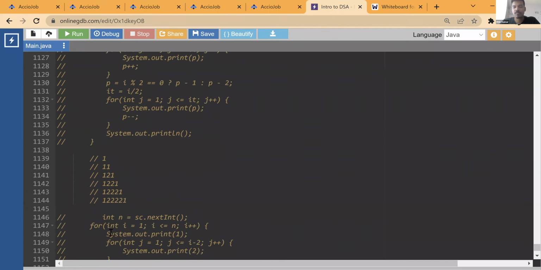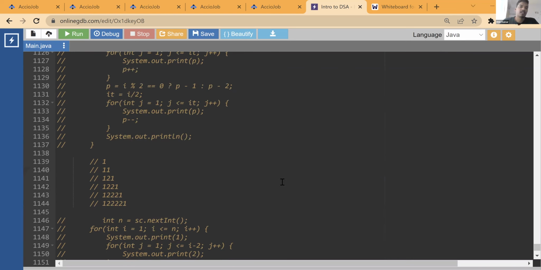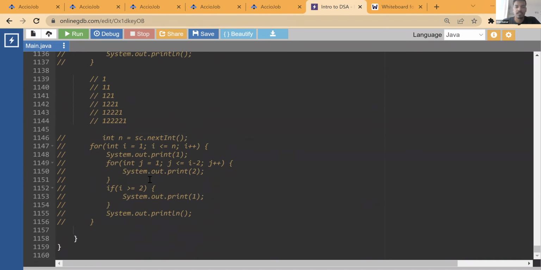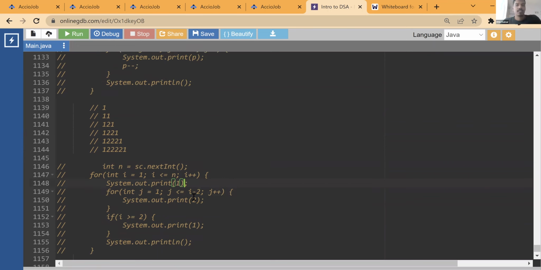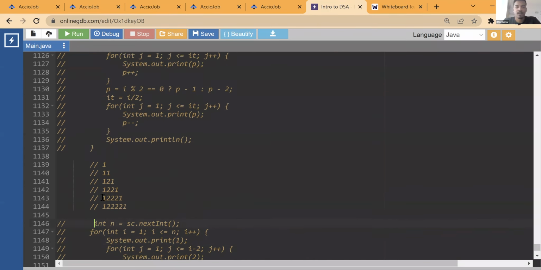So it's easier, I think. In the first and last positions, if you're checking if it is I equals 1 or j equals I, you are printing 1, else you're printing 2. That is also fine. We are not doing the calculation. You're avoiding the n minus I minus 2 2's, and you have used if else inside this. Okay, that is also fine. I guess same kind of complexity. Now this one was tricky.